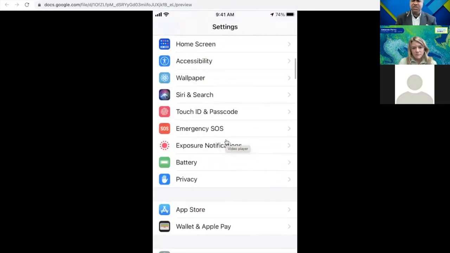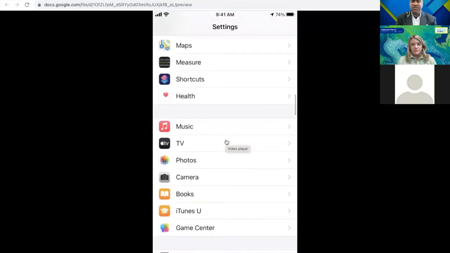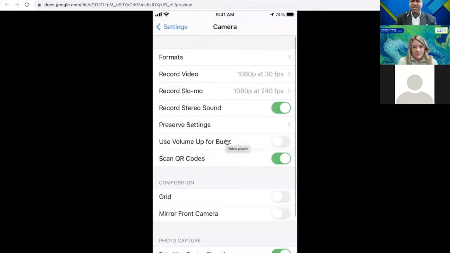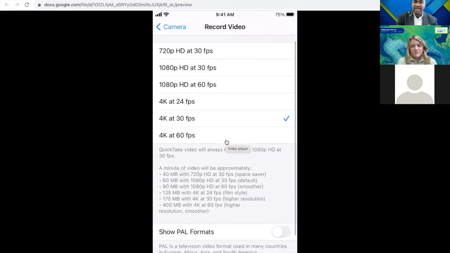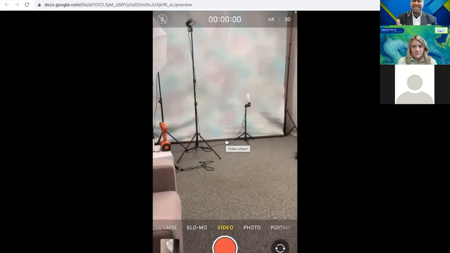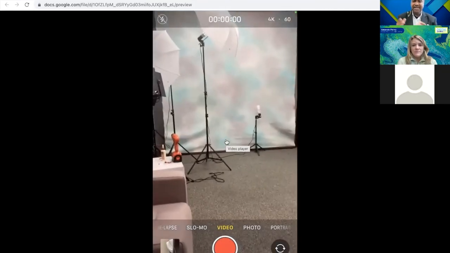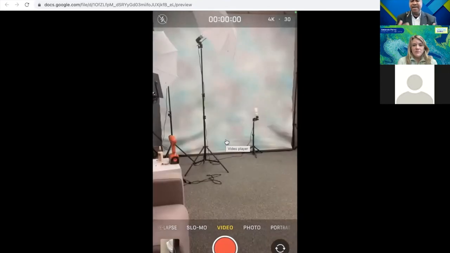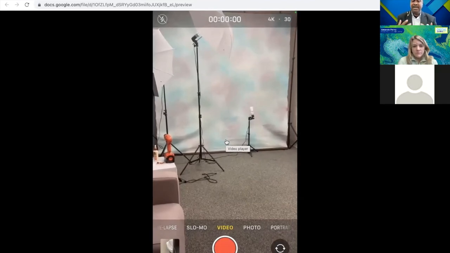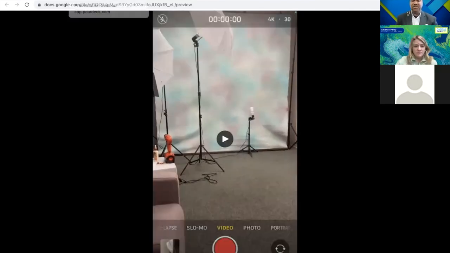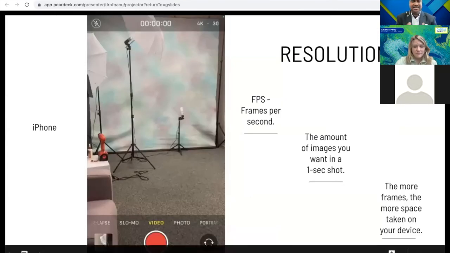All right. So to adjust that, you go into your settings. And once you go into your settings, of course, you find your camera. And once you find your camera, you'll see right at the top it says record video. And that's where you are able to make that adjustment. You see it went between the 30 and 60, that's the family it was in. But if you switch it to the 4K, that's the family it'll switch between when you go back to your camera. So if you go back to your camera, you'll start to see it at the top right. Now it's changed to 4K, 30 and 60. So again, tapping that gives you the amount of resolution you'll be able to see. So just allowing you to do something very simple and very quick, making those adjustments. A lot of times these things are defaulted for you. In other words, they are automatically set, but sometimes automatically set is just not good enough.